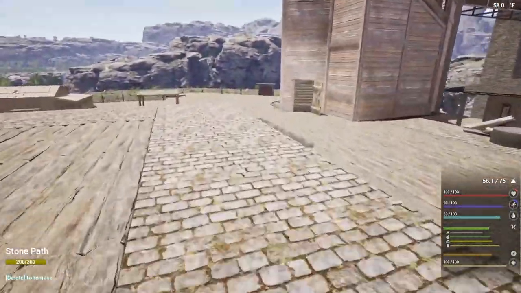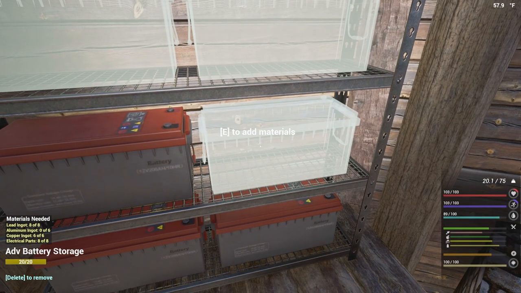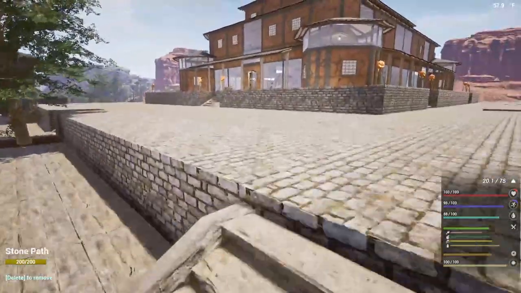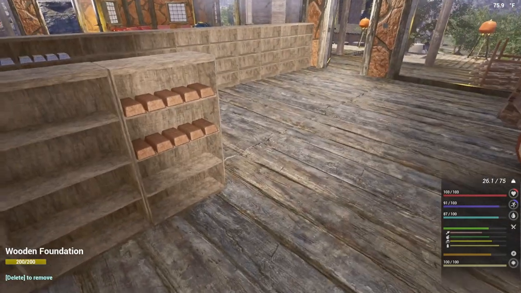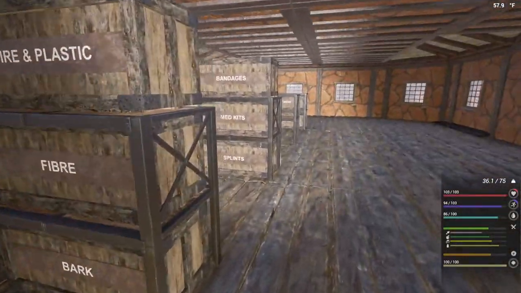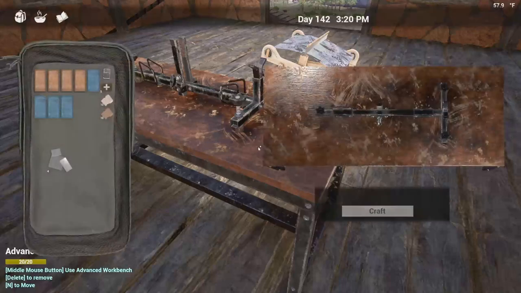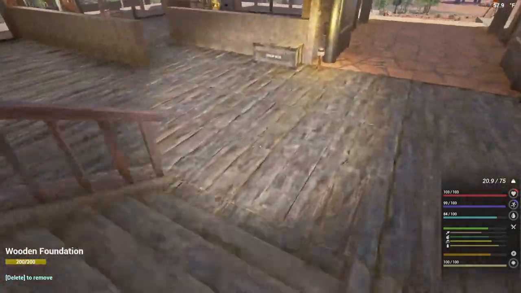We're running around in circles here. I should have wrote this down. Okay, we've got all the copper. We need four electrical parts and I think 18 aluminum. So first off, we'll get the four. Four of those. Those are those, and then 18 aluminum.